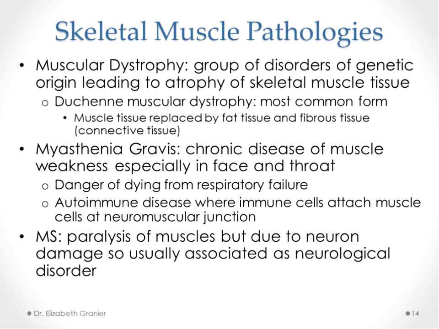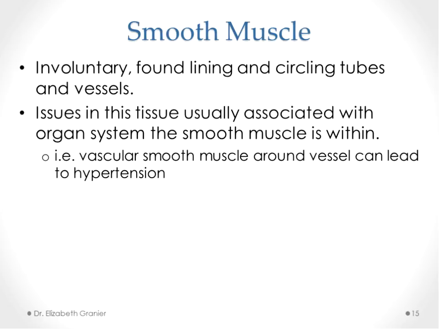The problem is with the neurons, but because the motor neurons are not working, the muscle is not told to contract. Now, smooth muscles are usually found lining all of your digestive tract and your respiratory tract; the bronchioles, for example, are lined with smooth muscle. Any problems involving these cells are usually associated with the pathology of the organ system that the muscle is lining. So a problem with your stomach being able to mix chyme is a digestive problem, not necessarily a smooth muscle problem. That's why I mention it here, just to remind you that most pathology is related to the organ system.